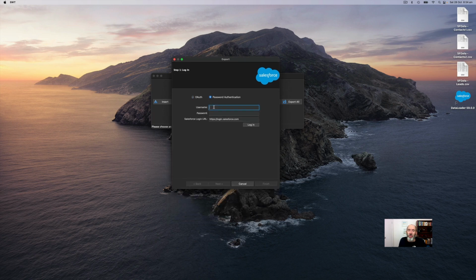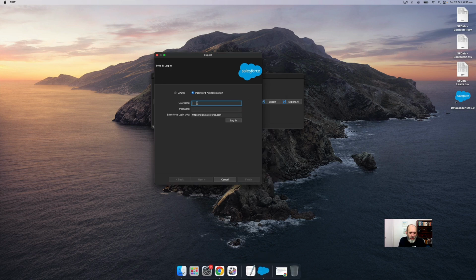If you enter your username there that we found, and then in the password field, we want to enter the password that we created plus the security token joined together. So a single string, password followed by the security token, no spaces or dashes in between, just create a single block. And our login URL is the standard login URL. If you include those things and then press login, it'll then take you into Data Loader with a connection to your Trailhead Playground. I'm going to do that with my information now.